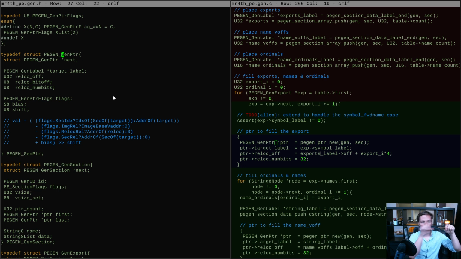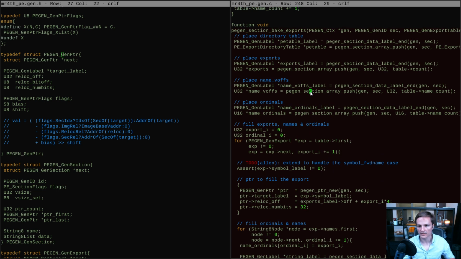And I don't necessarily know how big jumps are, right? I might have multiple data sections that are going to get rearranged, and those data sections might not have known sizes, right? This data section here is getting built, and this isn't necessarily the only thing that would go in our data, right? If I have exports, that goes in our data, but so would imports. Imports would also go in our data. Other stuff would go into our data. So we don't know how big each section is going to be, which means we don't know necessarily where the file offsets are going to be to those things.